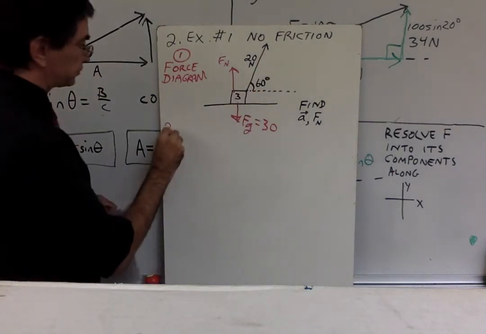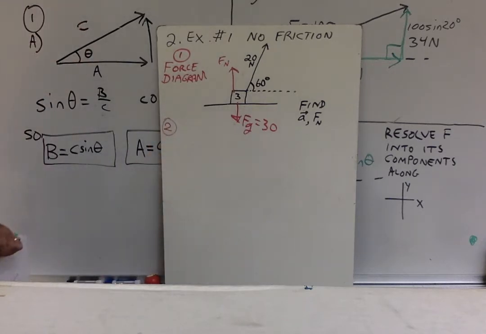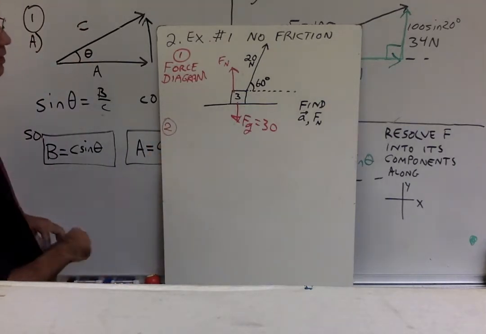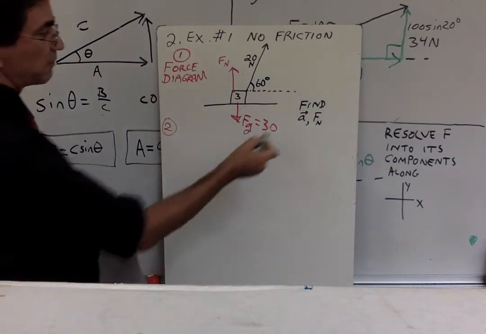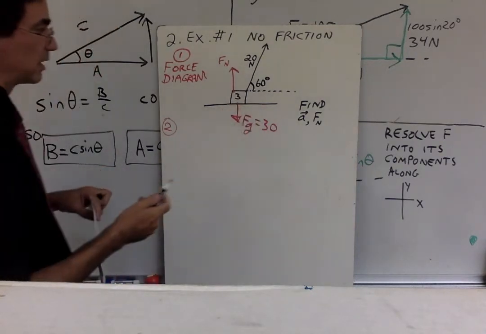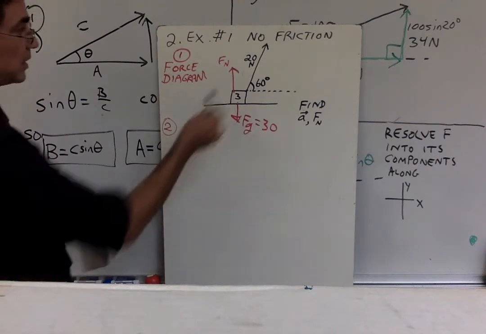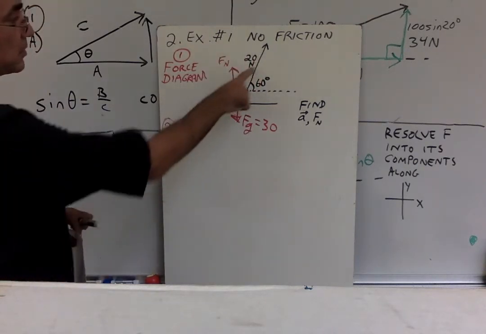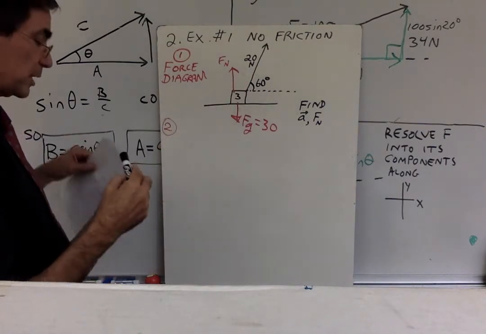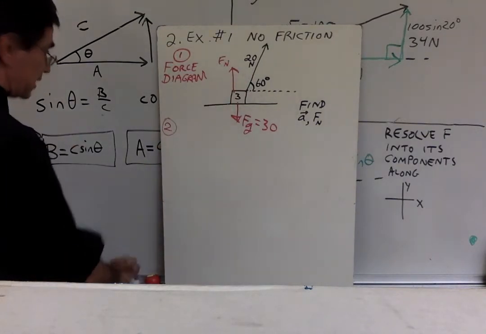Okay, 2. The next is something we did not do in freshman year. We drew force diagrams, but we did not do the next step in freshman year. If you try to find the acceleration from this, it's going to be kind of nasty. This at an angle here, I don't even want to get into how you would do this without resolving this vector into components. So I'm going to tell you a kind of 2-step process here.